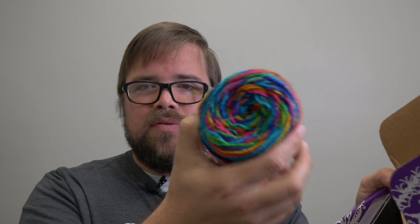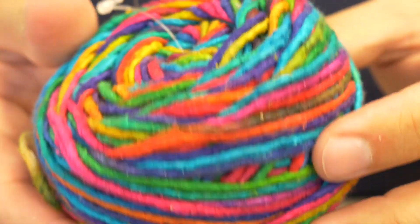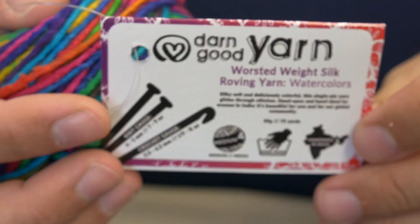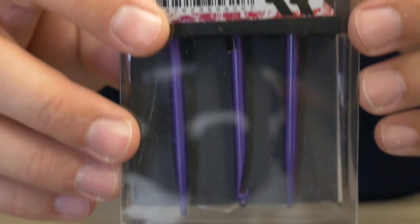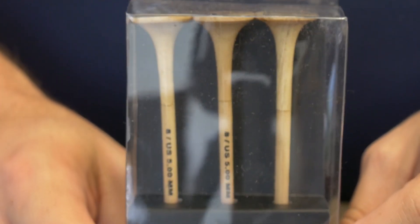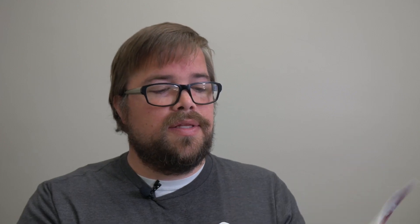You get this nice silk yarn. It's worsted weight and it's a nice rainbow-colored silk yarn — it actually says it's 'Watercolors.' I like the colors of that and it's really soft. They also give you a Darn Good Yarn branded knitting needles and crochet hook. And then you also get this little welcome book like you do in most subscription boxes — Darn Good Yarn of the Month. It's got a welcome section and all that.